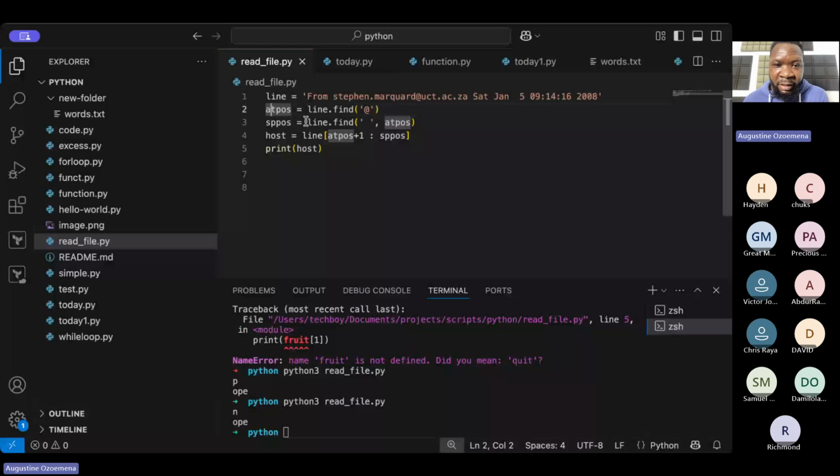Interesting stuff. You have seen this before. This is one of those inbuilt functions that I showed you that we can use to manipulate strings. This one works kind of like a search, like the way you search for stuff. So we are just telling it, check the line and find this character, to find any word inside the line that has this character, which is typically found in emails.